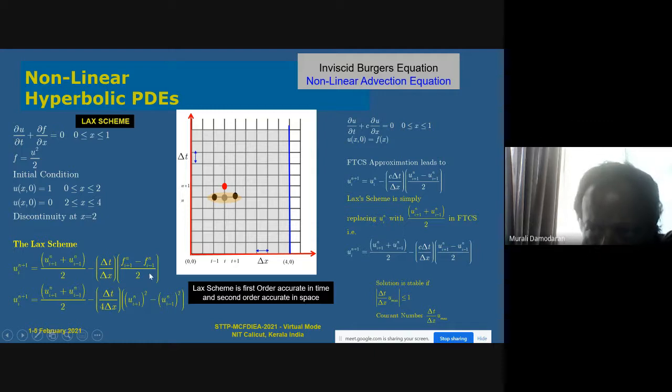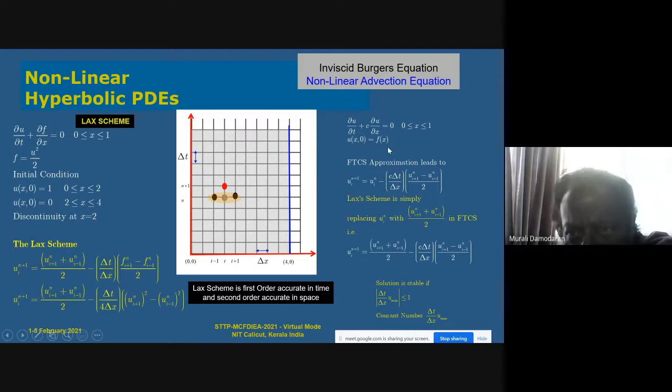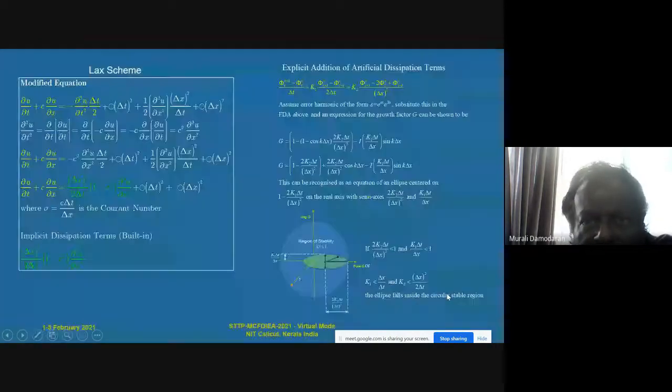And that led to some useful results. So why did the result happen? If you do an FTCS approximation of this, it leads to this. Lax is actually replacing these two black dots with something in between. You can do error analysis, growth error, and you can show that the solution is stable provided this condition is satisfied, and that's basically the Courant number, which should be less than or equal to 1.